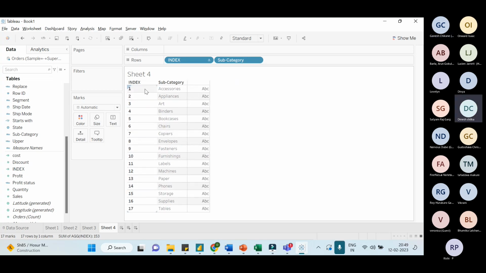Now one by one, out of how many categories are there now? I can easily check that. Out of total 17 subcategories are there. With the help of index, I can easily check that.